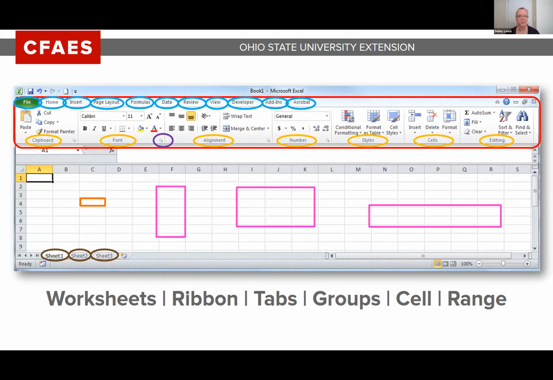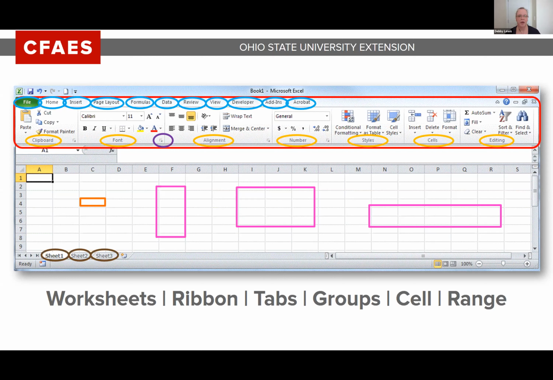So here's a big picture for you. The environment of Excel. It is a worksheet program, so we can track data and manage data. A book, this is called a workbook. The file is a workbook, and the default name for a book is Book1.